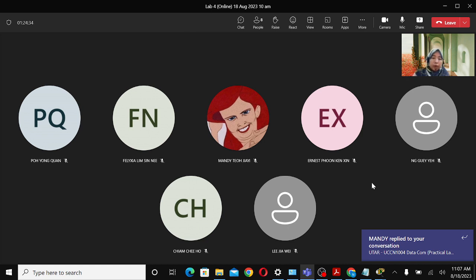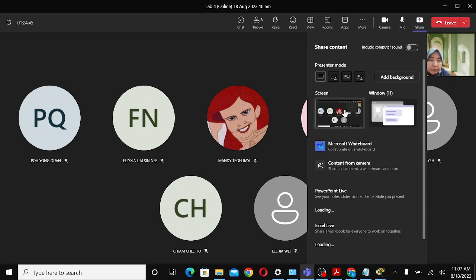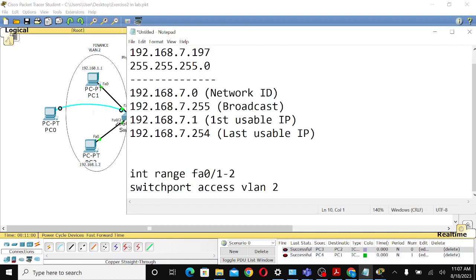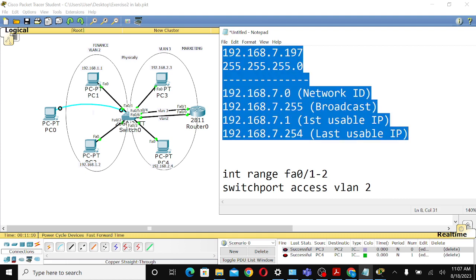How to get the gateway? Sure, to get the gateway. Okay, you see here, now this PC, I will copy this one.